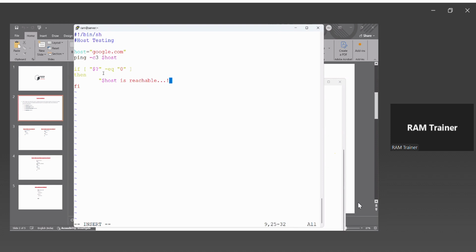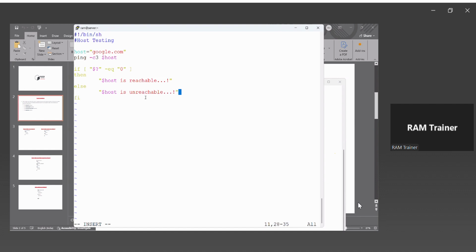This is the statement I want to execute. In the else statement, I want to write $host is unreachable.